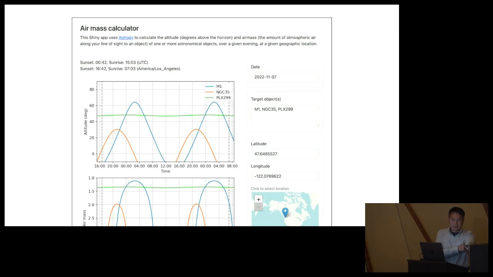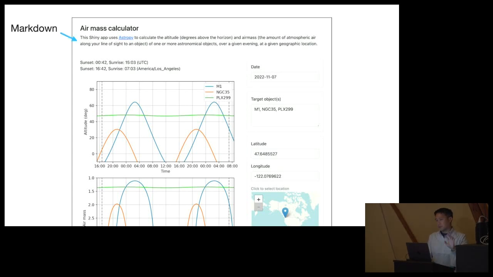Just a couple more things before we launch into some fun demos. So here's an example of kind of a bigger app. That last one was kind of unrealistically small, so I could fit it all on the screen. Here's an example of one that I frankly made a little more complicated than it needs to be. This one has some markdown at the top that you can use to format text.